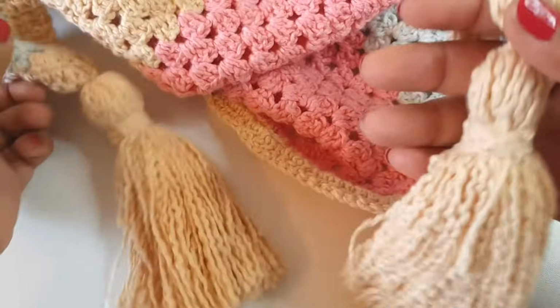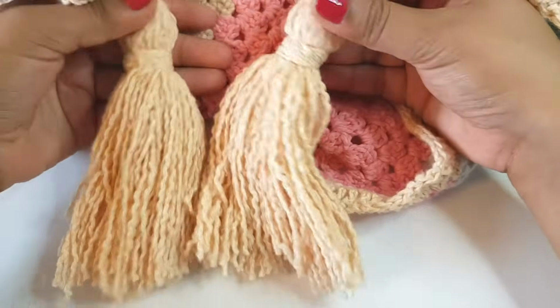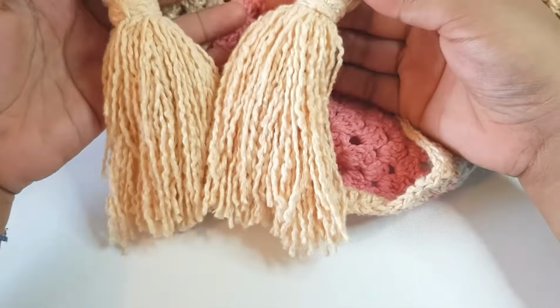So now I have 2. And honestly, they're so pretty. I think they're a nice touch to the blanket.